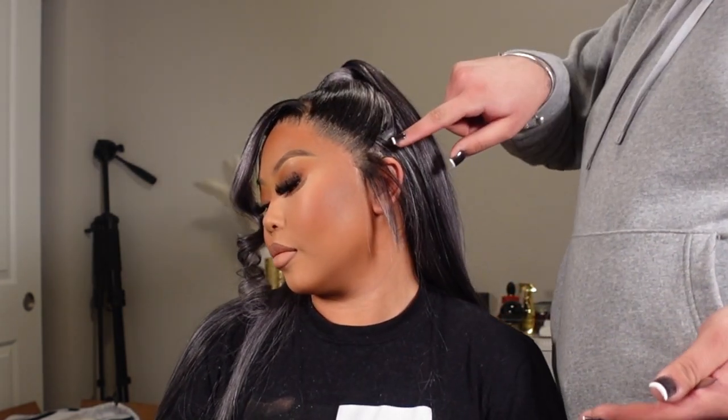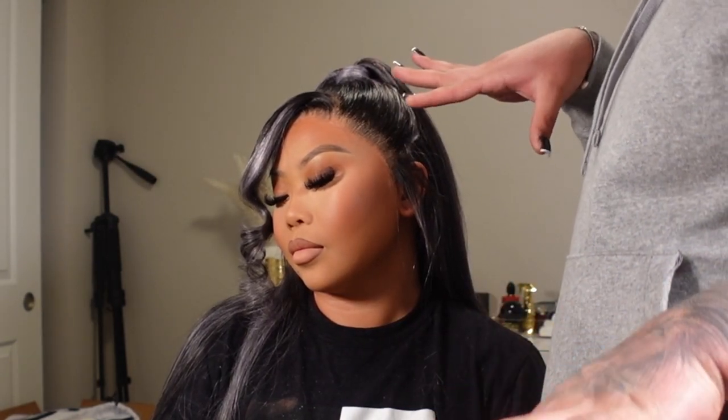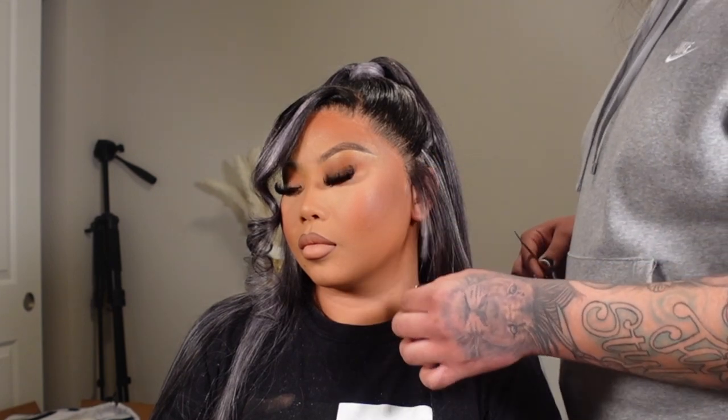Okay, so as you can see, what we were talking about with the wig being small, I did have to go in and customize the sides, which I'd have to bring down when I sew it down right there. But because we all know Nessa switches her wigs like crazy, I'm not going to do all of that. If it was a regular client, I would sew that down, but I'm not. So we're going to take that piece and put it down and bring this little piece of hair out.